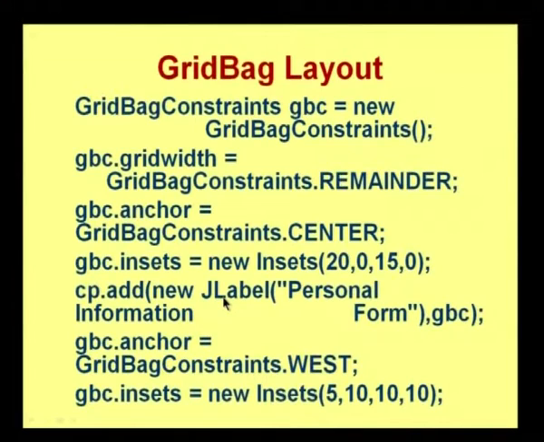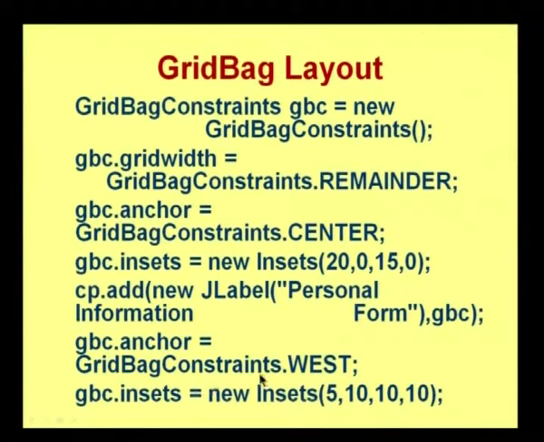component. So now I am giving a label as the input as well as a grid bag constraint. With this constraint, I am adding it on the content pane. So next, you can see that anchor. I am changing the grid bag constraint. Now I have added one particular component with all this information being set. Next, I am placing another component. For that, I need to have other constraints.